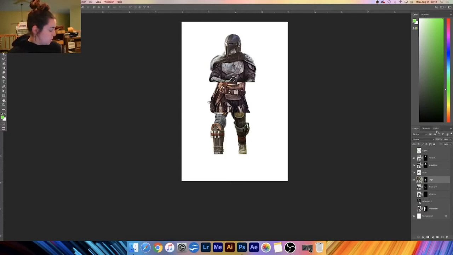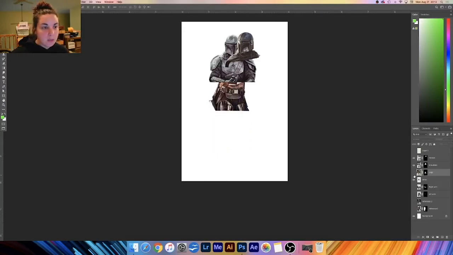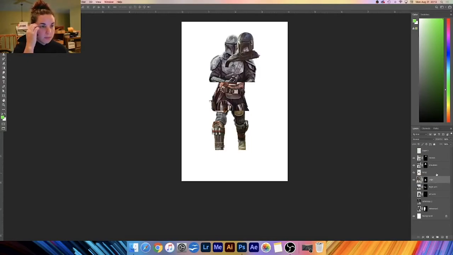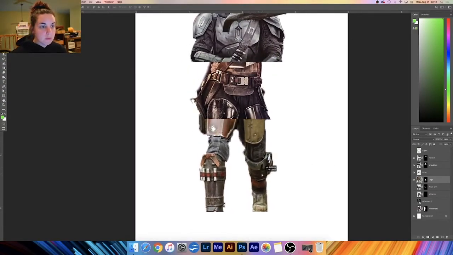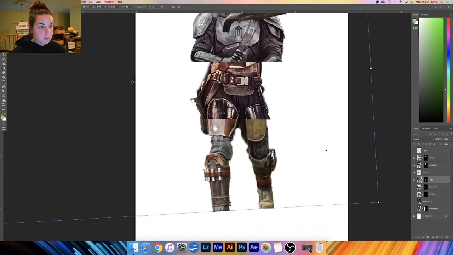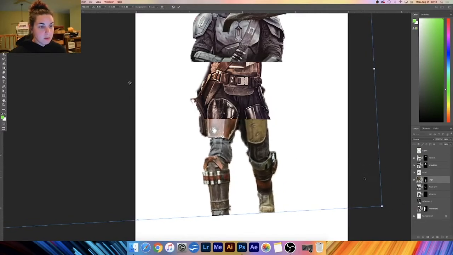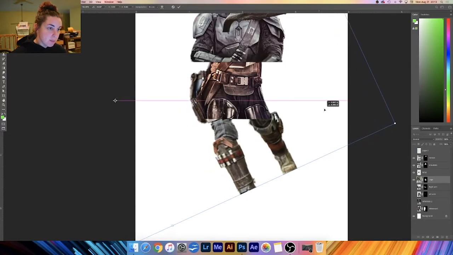Alright, so I think I appreciate the torso picture more than the leg picture, only because the armor is the newer armor in the torso photo. So let's get these legs underneath this one. That's not bad. Another thing too is the holster. You can try, that's pretty darn close. It's a little bit big.